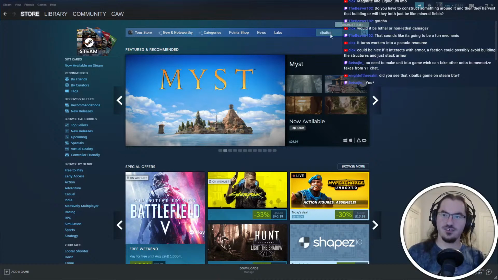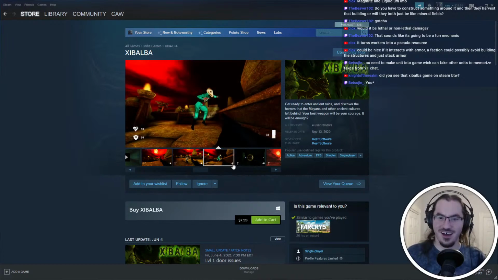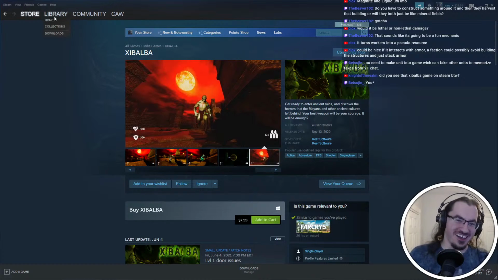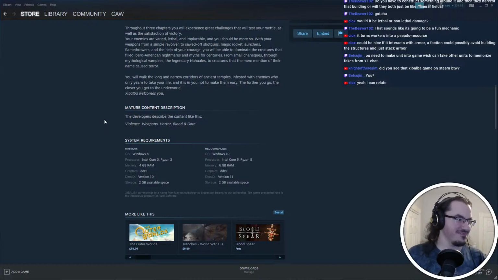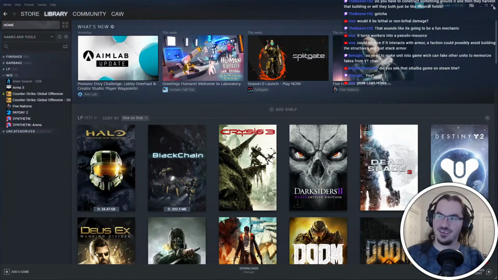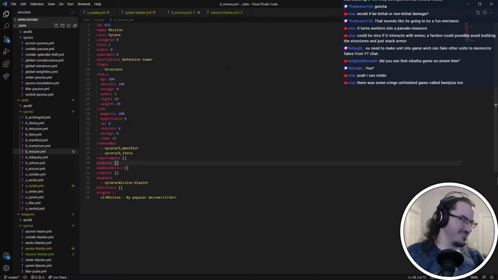What's it called? Xibalba? Let me see. Oh, it's somewhat recent too. I don't know if we're gonna have much competition for this one. But yeah, Xibalba is from the Mayans anyway, so that's why the name is there. Ah, all of your names. Well, at least Cosmonarchy isn't taken on Steam. I'll take that W.